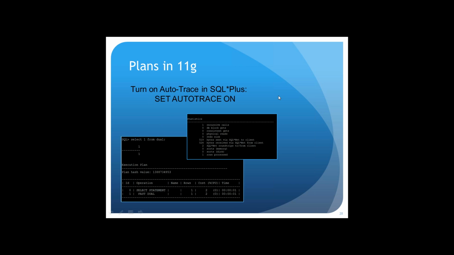So how do you build your plans in 11G? It's really easy to turn autotrace on. You just put this in front of your statement, set autotrace on, and then you can run a statement like select 1 from dual. It returns back 1, and then it gives you the actual explain plan, and then it gives you the statistics. It says how many recursive calls, block gets, the bytes, and then the actual rows processed, any sorts to disk, memory. This is extremely valuable for you. It gives you very high-level information about what's going on in the actual statement, and it can be very valuable when you're trying to find out, did I actually write this query as effectively and efficiently as I should have?